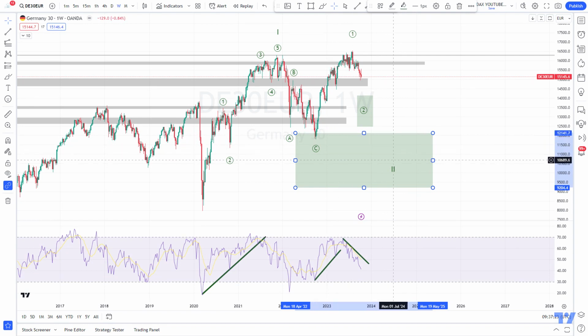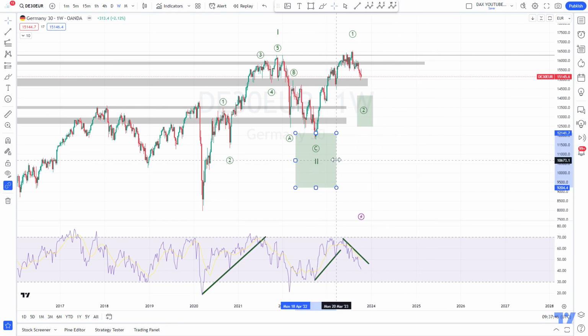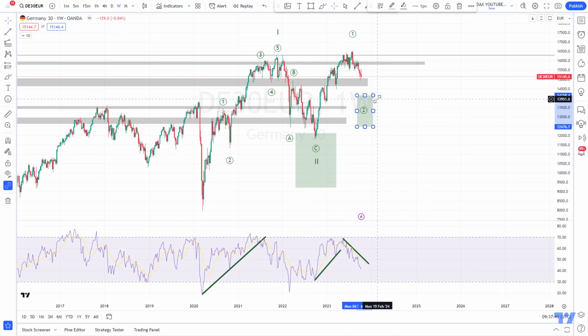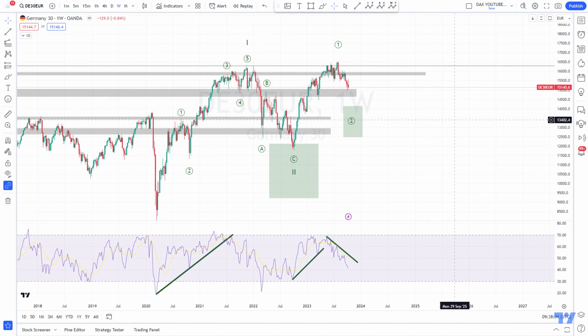For the moment, I do not really have reasons to spend much energy on this extremely bearish scenario, because current price action is here. The low was here, so it's better to focus on a more bullish scenario, in my opinion. And secondly, if we have to be bearish, then I think we better focus on some scenario in between, where this was the wave 1 and we are now working on a wave 2 correction. So that's actually why I put this scenario here as my primary scenario in green.